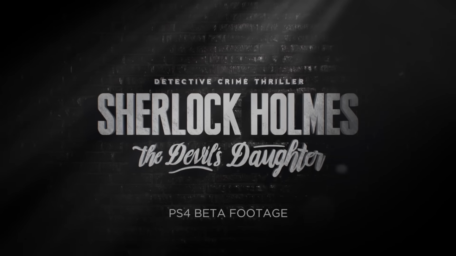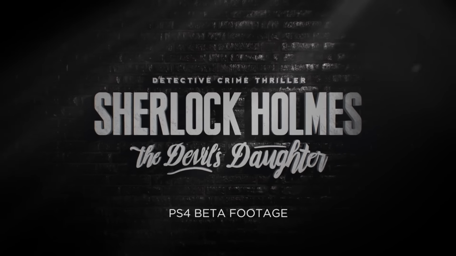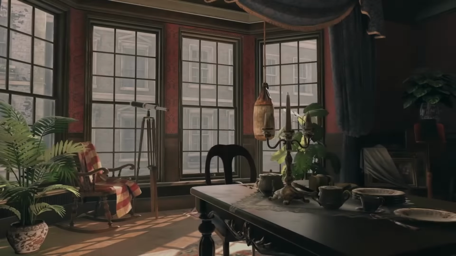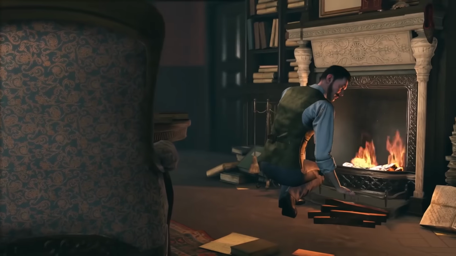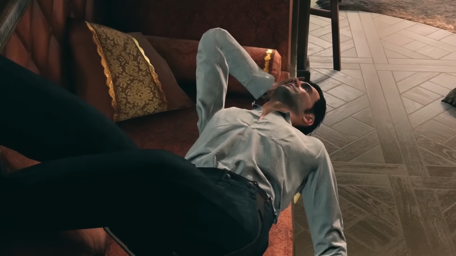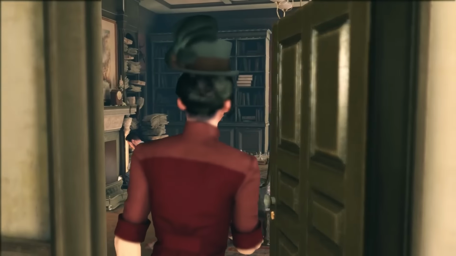Hi everyone and welcome to Sherlock Holmes, The Devil's Daughter, the new game from Frogwares and Big Ben Interactive, scheduled for release on June 10th. Although the game has a rich story with multiple choices and a wide range of characters, we guarantee this video is spoiler-free, as we will only be showing the beginning of the game.